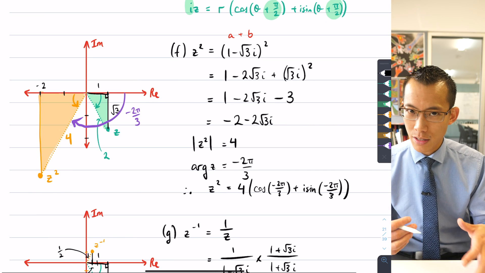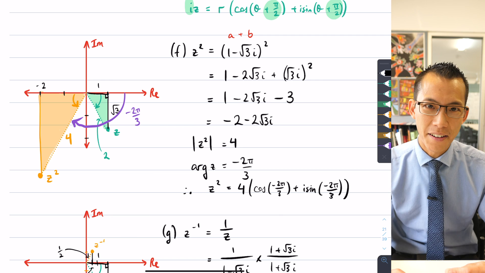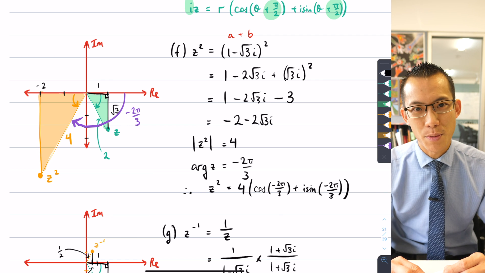So hopefully you can see, doing these questions and also having the visual alongside is very, very instructive. It gives you insight as to what's actually happening. So even when you are not required to draw, I encourage you to get an Argand diagram down so that you can clearly see the relationships visually.